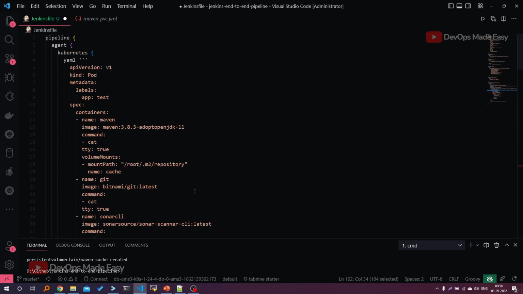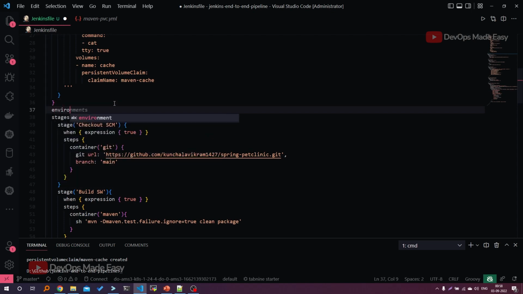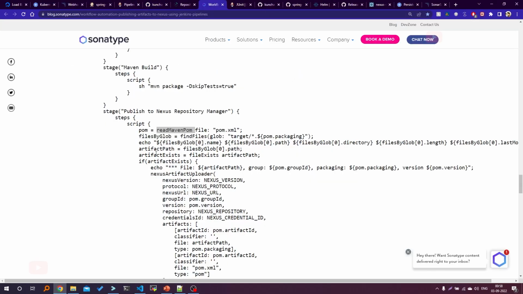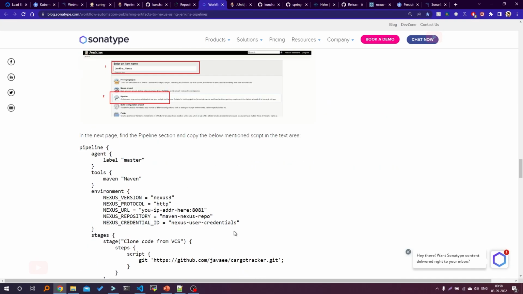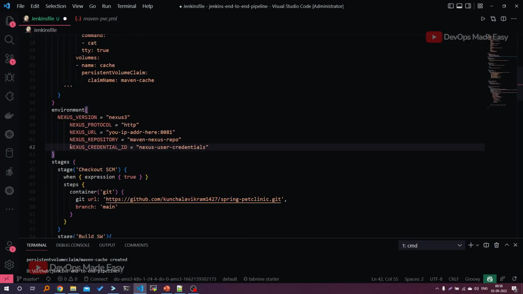So at the top of the pipeline, after defining the agents, I'm going to use environment and then give the environment variables. Directly you can take all five environment variables from here. So let's indent it properly.